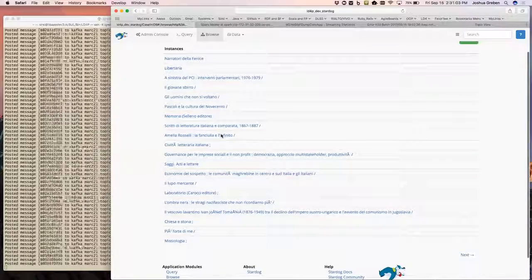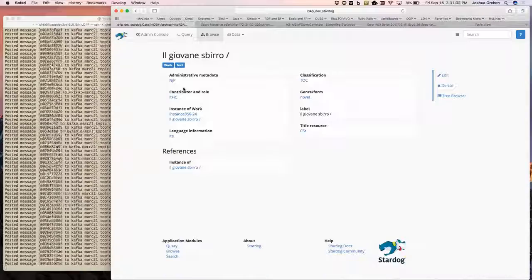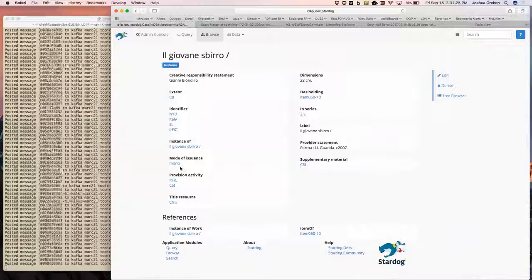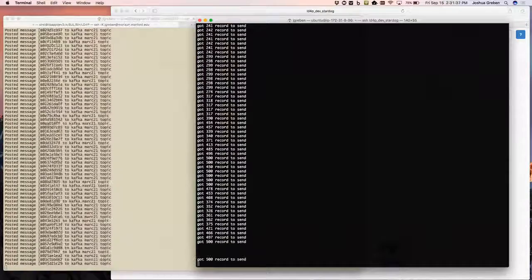So let's get into one of them. Since this collection is all Italian, we don't know. Right, Castellani stuff is mostly Italian works, right? Yeah, there is a bit less information. I was not familiar with it, but I was told that this is how bibliographic data looks like. And if you look at the instance here. Yeah, so this is the built-in browser of Stardog, and it is guessing the actual property to show, right? Like the RDFS label and so on, it's guessing that and showing that to us.